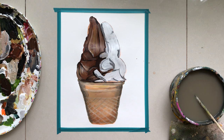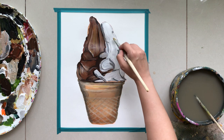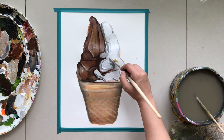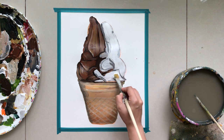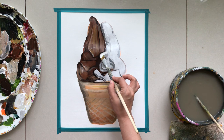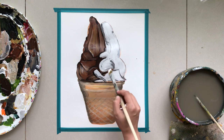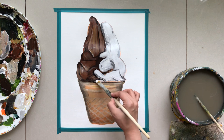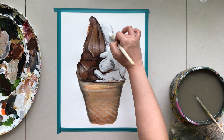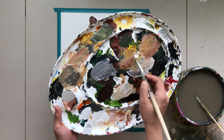Okay, I'm gonna use my pure white. Okay, then I'm gonna use my white and yellow.